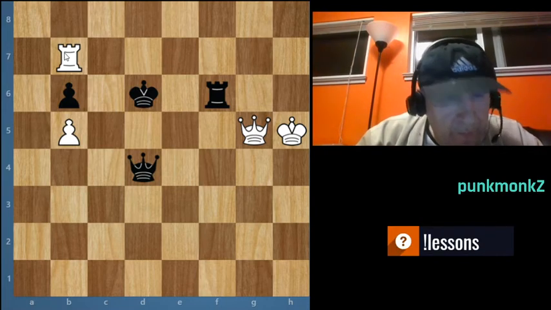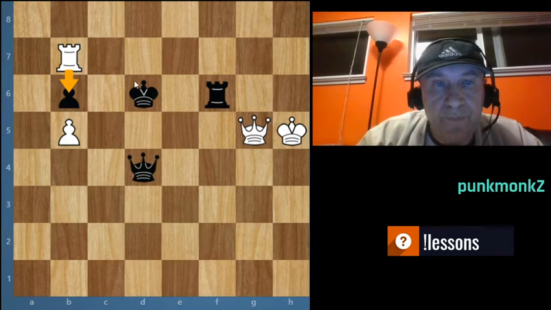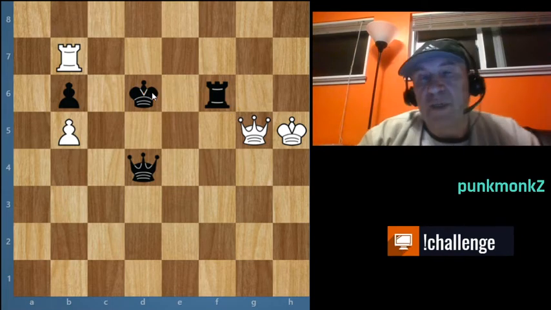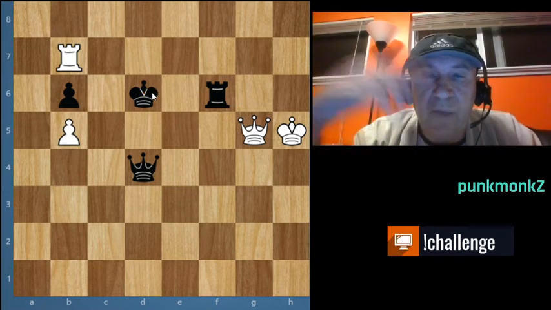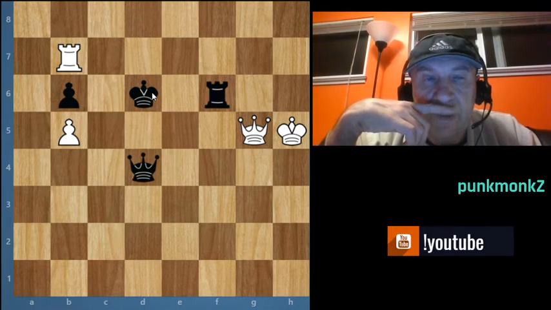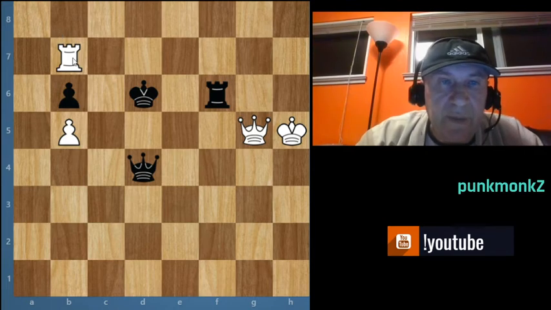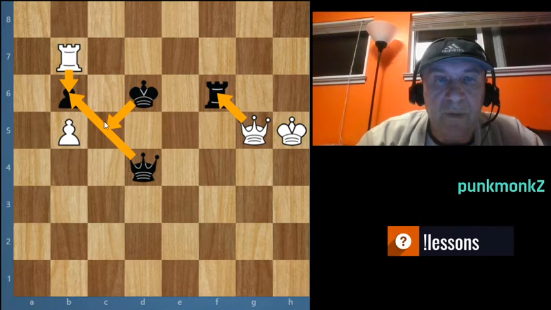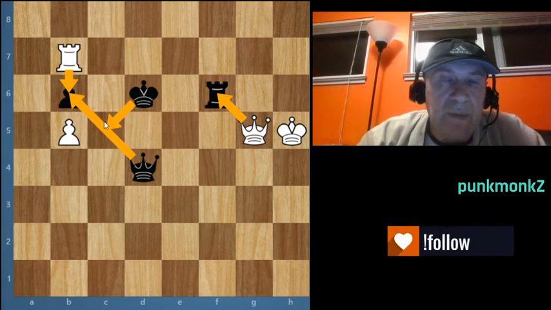Okay, so I have a checking move, right? And I have a checking move. So I have 2 checking moves. So now I have 2 directions that I can look into. Which one should I play? That's the question. Let's say if I play this check here, he's going to take. And when I play this check here, he's going to protect the queen, right? So what's going on?